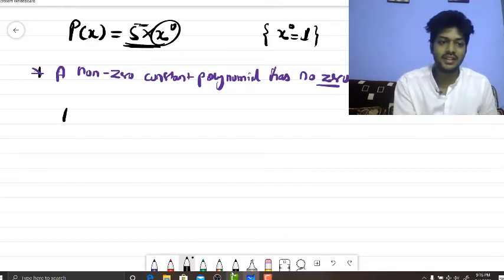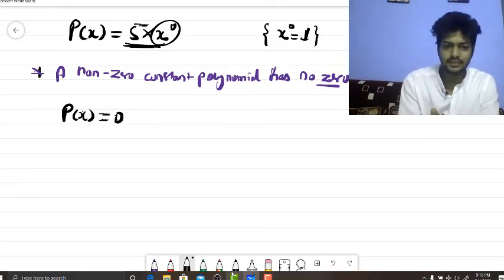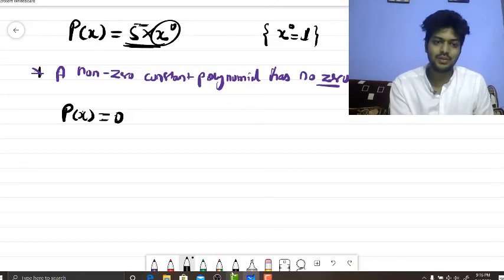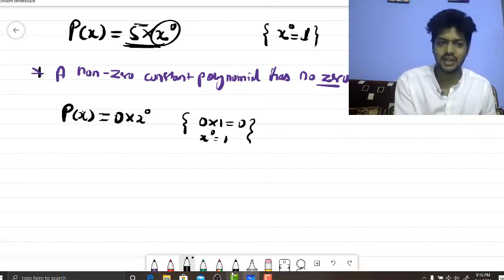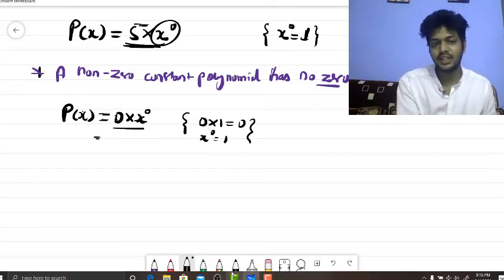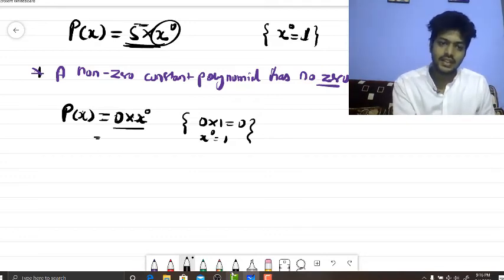We also discussed that. p(x) equals 0 is a zero polynomial. So think, what would be its zero? It is already 0. So you put any value of x here, it will always be 0. Just to give you a little perspective, I can write this as 0 into x to the power 0. Why can I write this? Because 0 into 1 is also 0 and x to the power 0 is 1. This is just for the explanation. Now again, I put any real value of x here, from negative infinity to positive infinity, negative numbers, integers, positive numbers. This number will always be 1 and this entire expression will always remain 0.